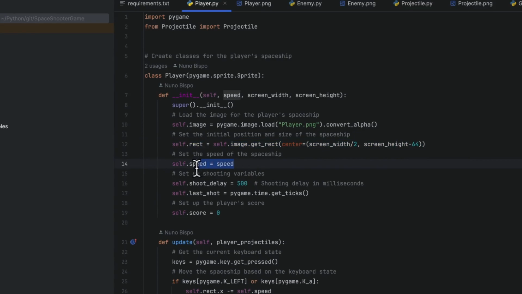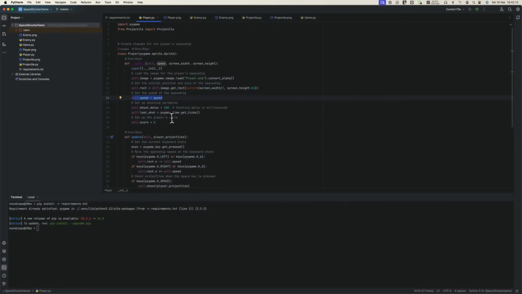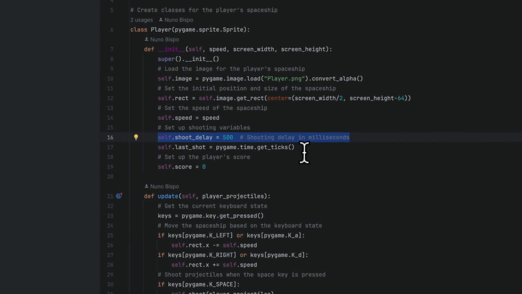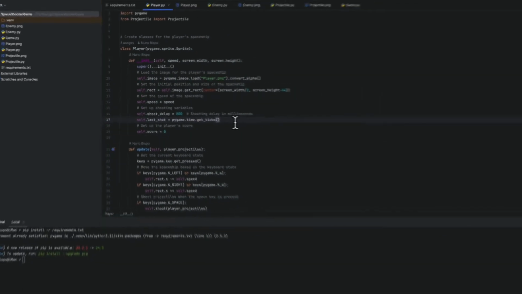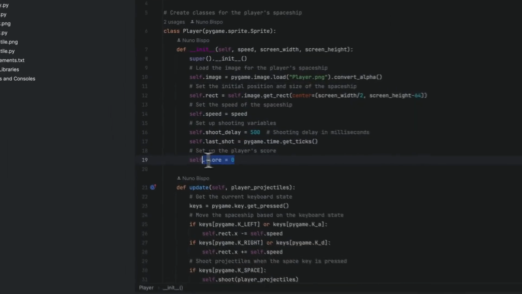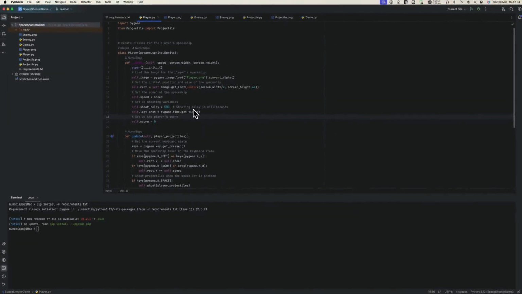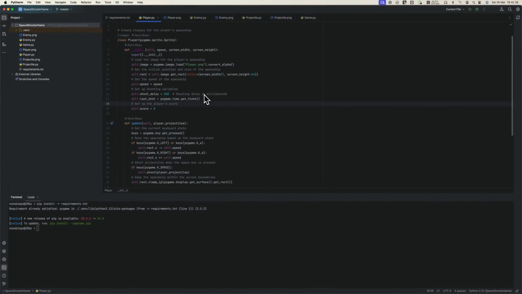We are defining the initial speed, which is a parameter that we pass when we create an instance of this class. Then we're defining some internal variables, which are the shooting delay and also the last shot. What this allows us to do is to prevent the player from firing constantly, so that it only fires from time to time. We're setting up also a player score, although we're not going to be using it in our current implementation of the player. That's the class initialization.